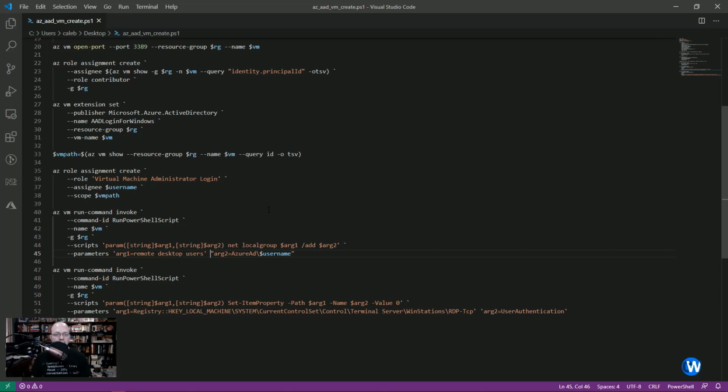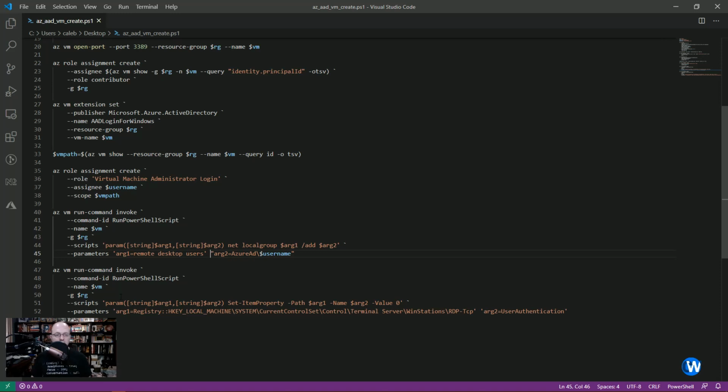So now that we've got the user added to the remote desktop group, there's one more thing we want to do, and this was for our use case. It may not apply to you, but again, you can do as many of these PowerShell scripts as you need to do when you're running or automating this process.